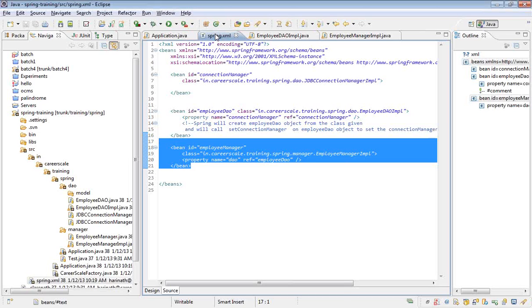Basically, it's a bean factory. Meaning Spring is a factory because it is creating objects. It is going to create objects internally. We don't know how. If you look at this code, we don't know where Spring is using the new operator, right? But it is going to create the objects.